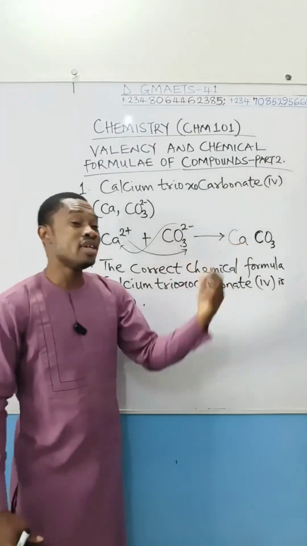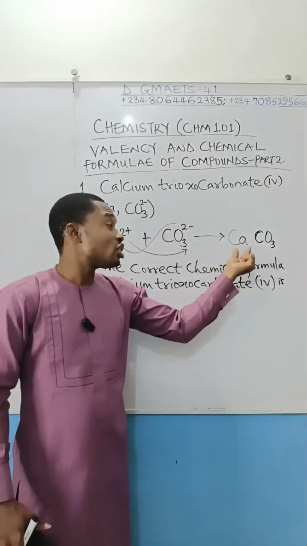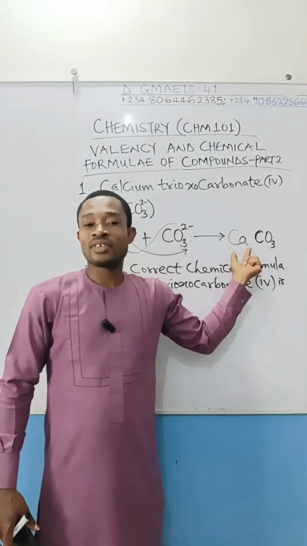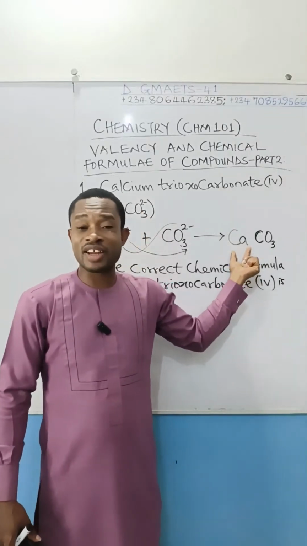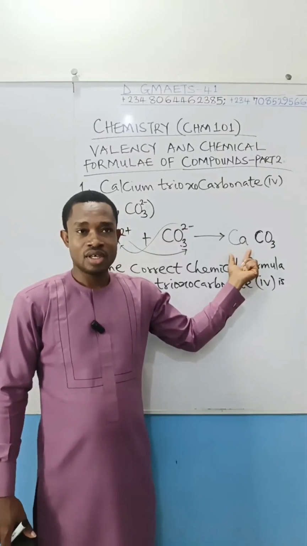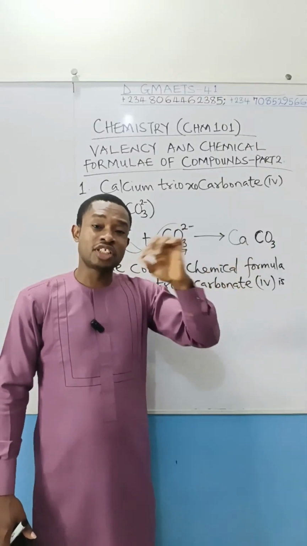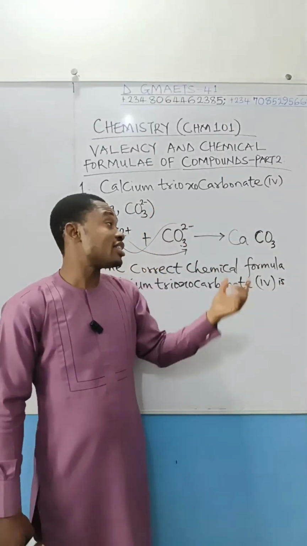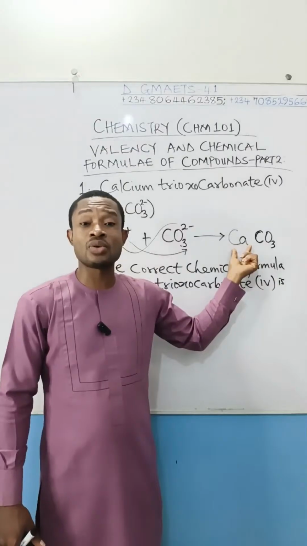CaCO3. And you see the way we name trinary compounds. Mention the first element, which is always a positive ion, a positive element. Metals, in most cases, generally. It's only in the case of ammonium, NH4, that you would have a radical there. Otherwise, the first element in a trinary compound is always a metal.